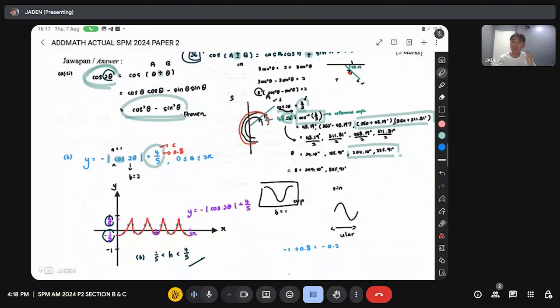I would say when it comes to the sketching part, the framework of doing it is always the same. You notice what is the A, you notice what is the B, what is the C, and then you try to determine is this sine graph, cos graph, or tangent graph, and then is there modulus, is there negative sign. So do it step by step. You won't get it wrong.